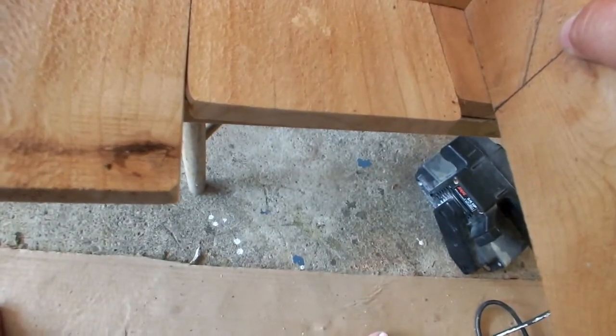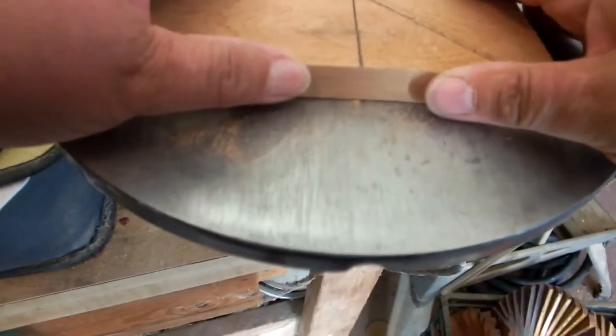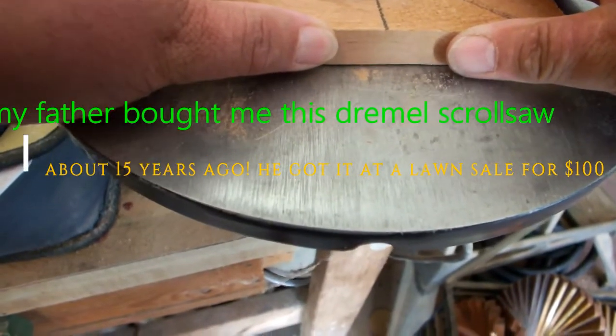Just double checking one more time that I have it the way I want it. And then cutting it on my little Dremel, cutting out the brackets.